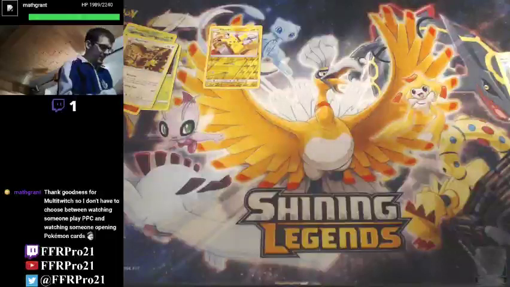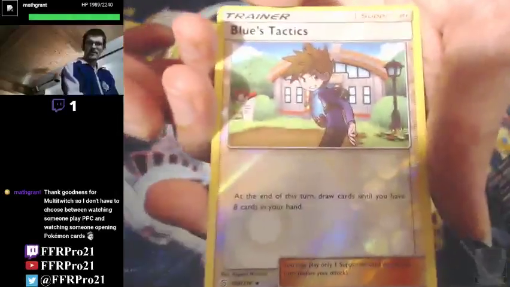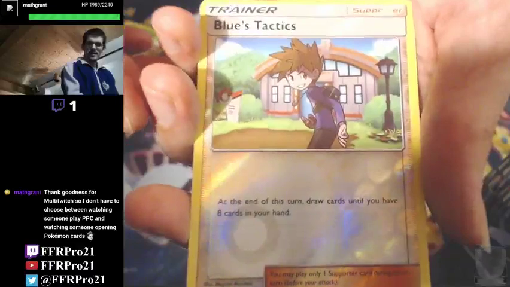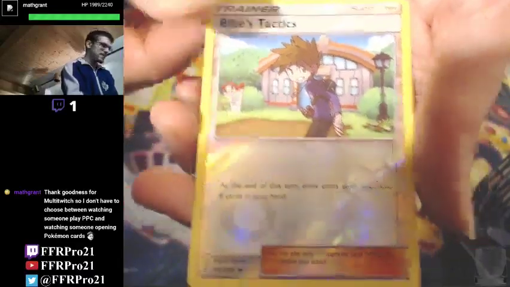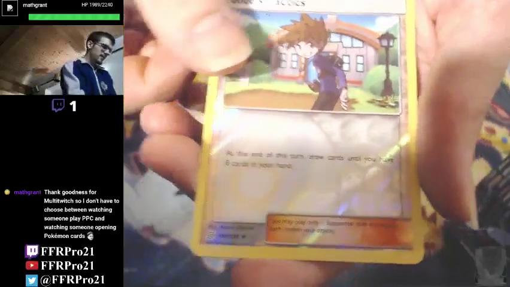What is this one? This is at the end of this turn, draw cards until you have 8 cards in your hand. So that's actually pretty good if you're low on cards. Just play this and you can have a nice hand.